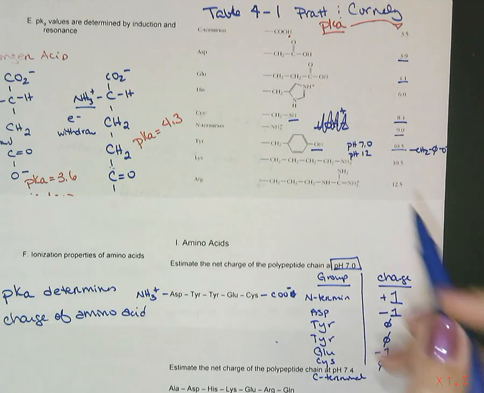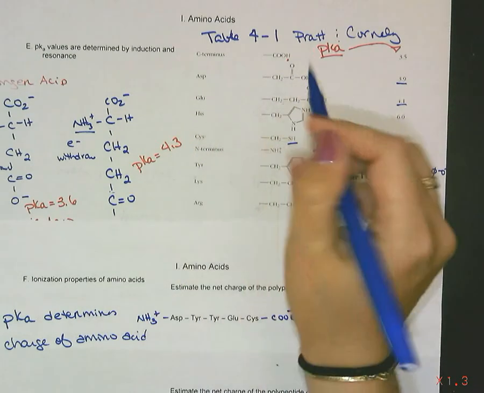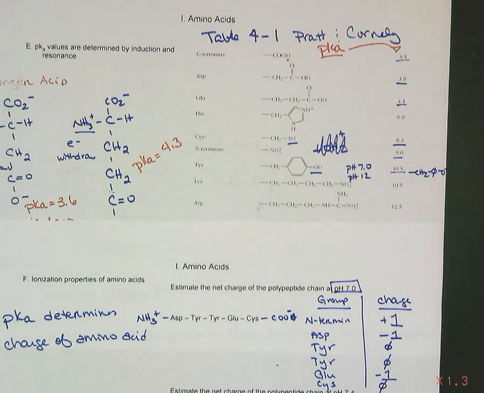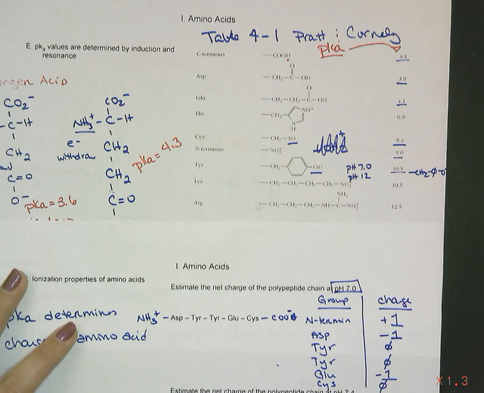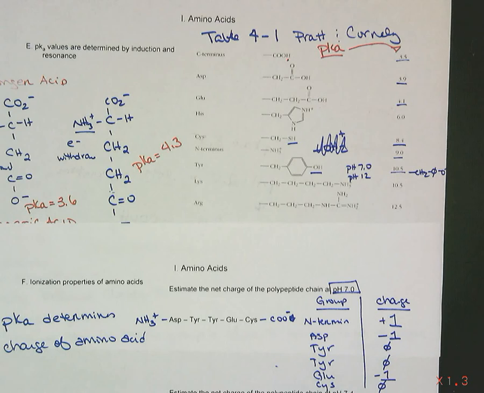Then the last thing is this C terminal. So its pKa is 3.5. So at pH 7, is it protonated or deprotonated? Deprotonated, so its charge is -1. Then the tough part, we add it all up. 0. Oh, -2. By tough part, I mean I already messed it up. -2.